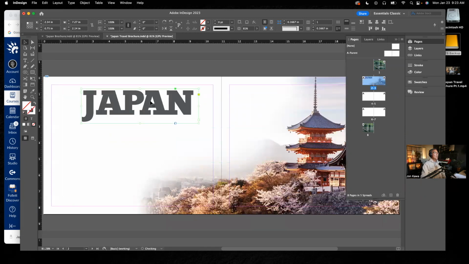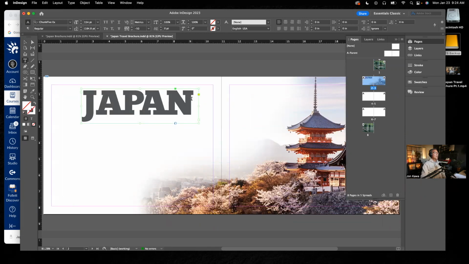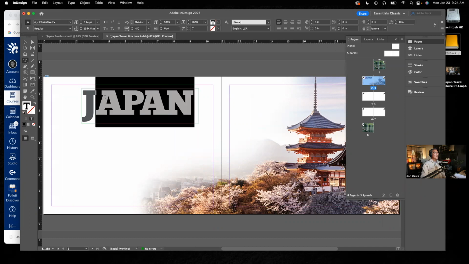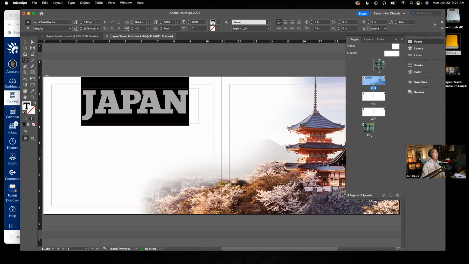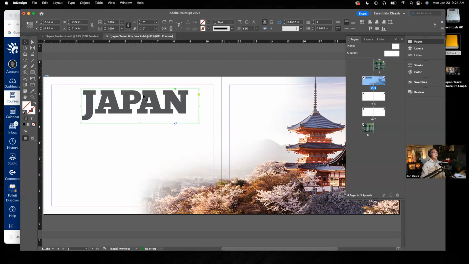I'm going to bring it up here, but I'm going to tell you right now that the typeface is a little bit smaller. It's not 154 points. The typeface on this is going to be 147 points. So let's double click in here and do 147, to make it a little bit smaller. The tracking is minus 50, so that's fine, but there is no opacity to this. This is going to be fully 100% black.